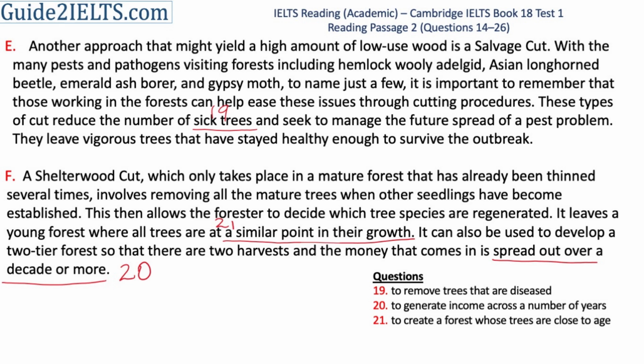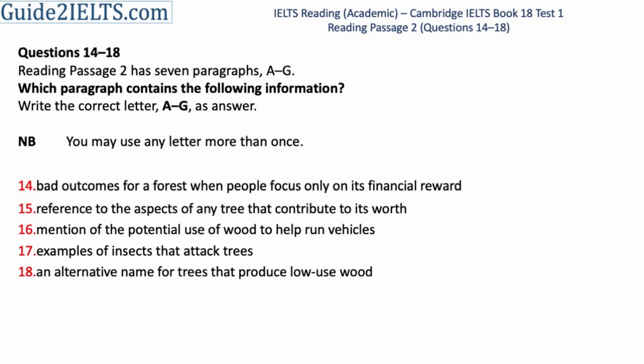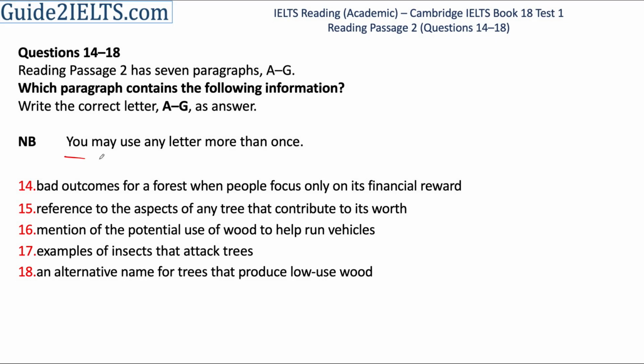The question type here is which paragraph contains the information, or this question type is also known as matching information. An important thing to look for in this question type is whether this instruction is mentioned or not. You may use any letter more than once. It is mentioned here, which means we can find answers to more than one question in one paragraph.